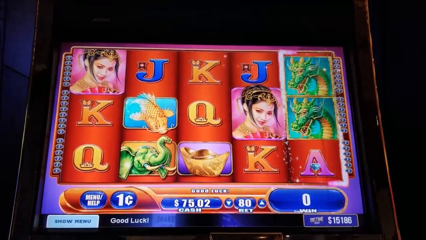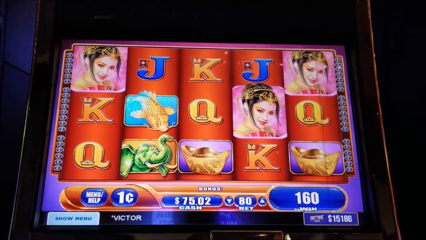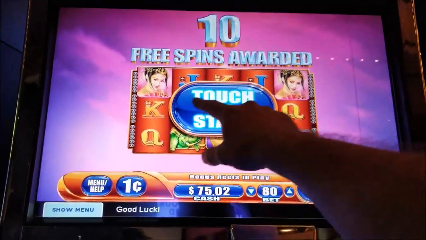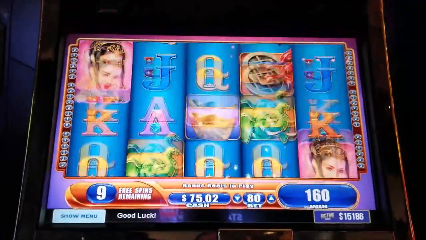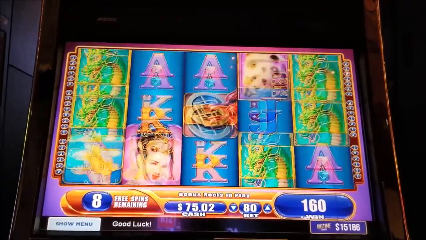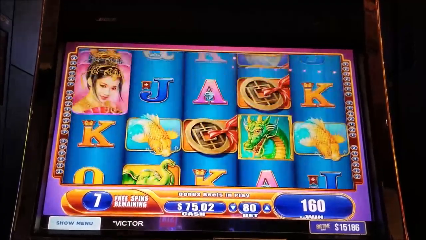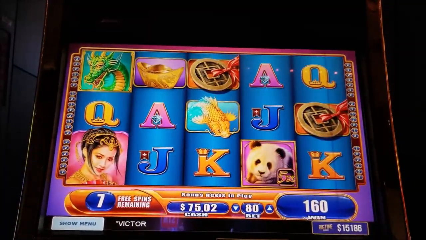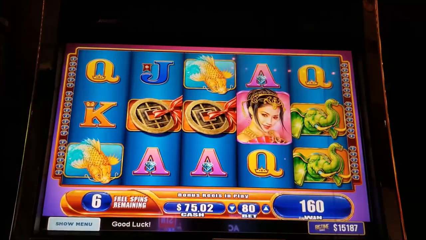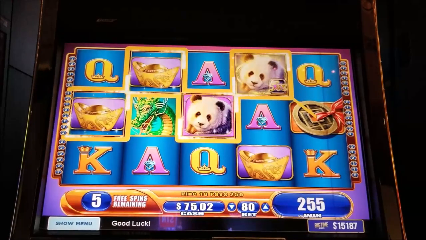Come on, do it again, do it again. Yes! Thank you for listening, Far East Fortunes 2, you did it again. Alright, come on, now do it big this time. Come on. I want those dragons and pandas. Come on. One more big, one big spin like the last one. That's awfully quiet. Come on. Get something in there. There you go.